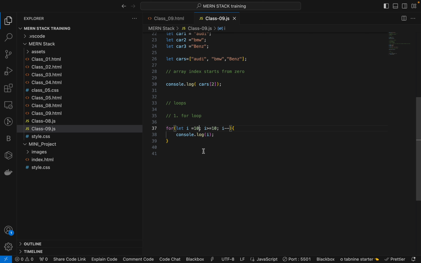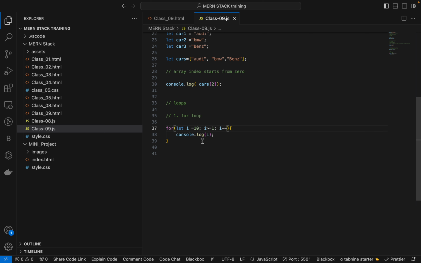Sorry. So what it's showing is, it checks the I value as 10, and checks I is greater than or equal to 10, and if it satisfies, it will decrease one value which is decrement, and it will print it. Again it will check and print it. That's how it will go.